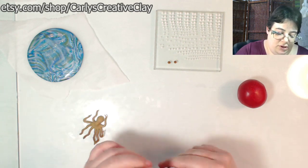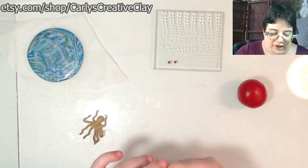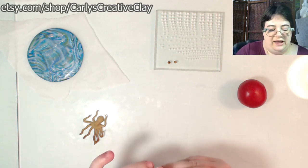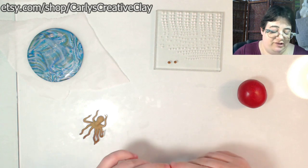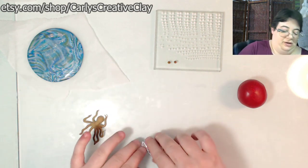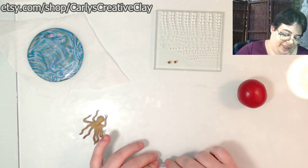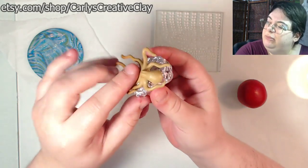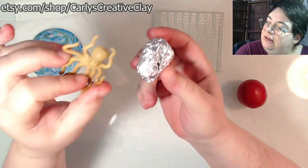Foil is a far more stable center to your thick clay work, and it's cheaper than polymer clay. So all in all, it's worth doing foil work. And if you don't want to say I've got foil in the middle of my piece, you can say I've got a metal armature. Right, that looks roughly the right sort of shape, don't you think? So that's the head, like that.